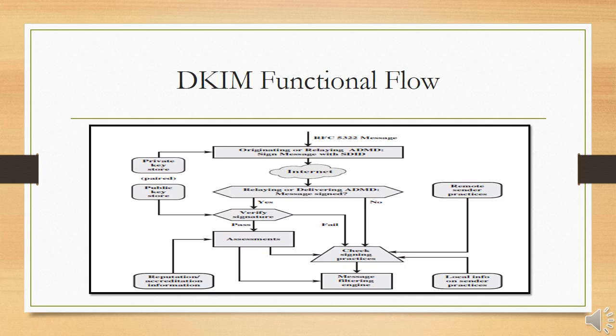The signature is inserted into the RFC 5322 message as an additional header entry starting with the keyword DKIM-Signature. You can view examples from your own incoming mail by using the 'view long headers' or similar option for an incoming message. Before a message is signed, a process known as canonicalization is performed on both the header and body of the RFC 5322 message. Canonicalization is necessary to deal with the possibility of minor changes in the message made en route, including character encoding and treatment of trailing white space in message lines.